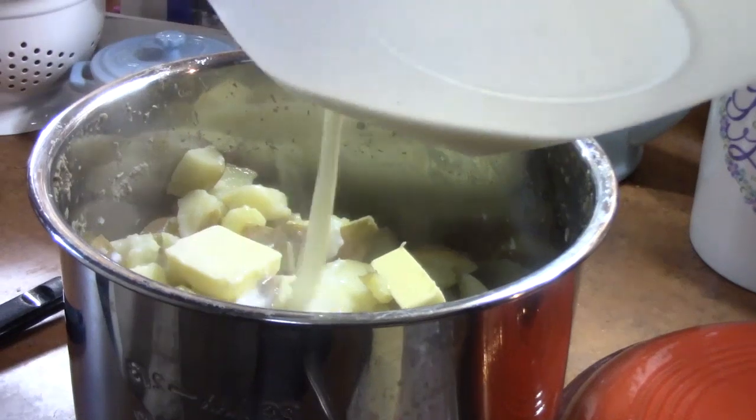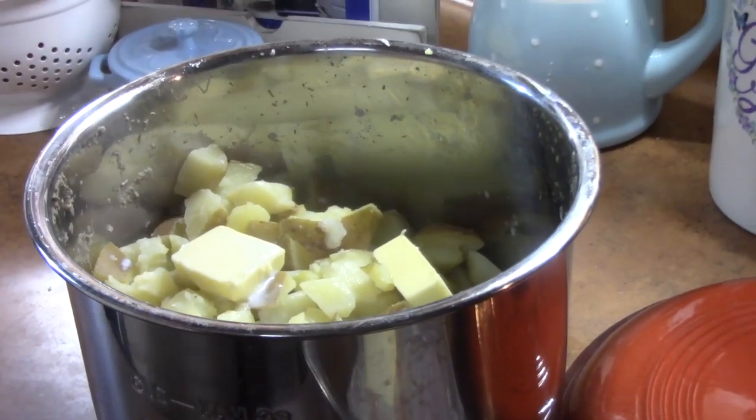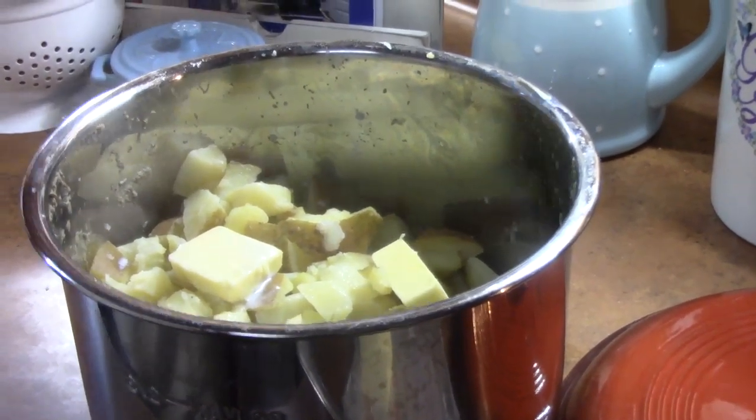Alright, so we've got pats of butter going into our potatoes that I've strained. Got some milk going in there. My husband is the mashed potato maker. He loves making the mashed potatoes.